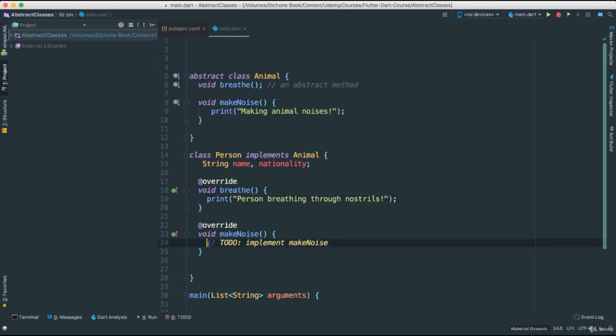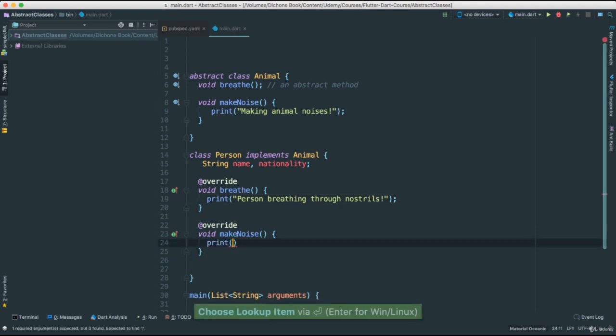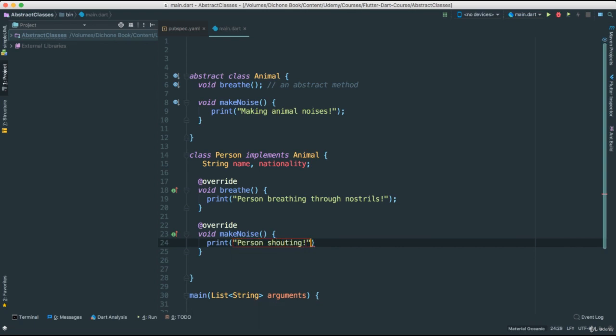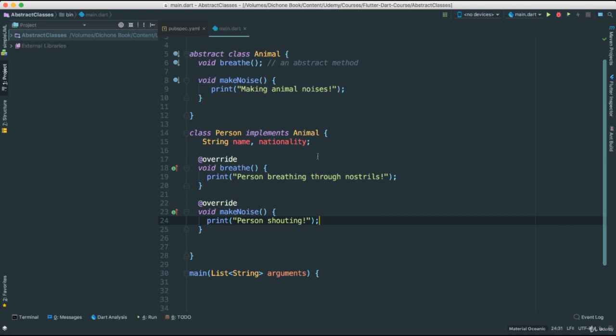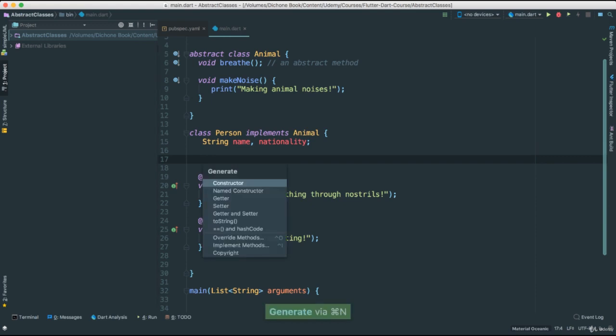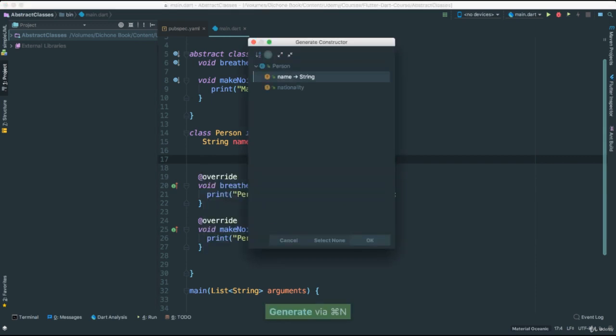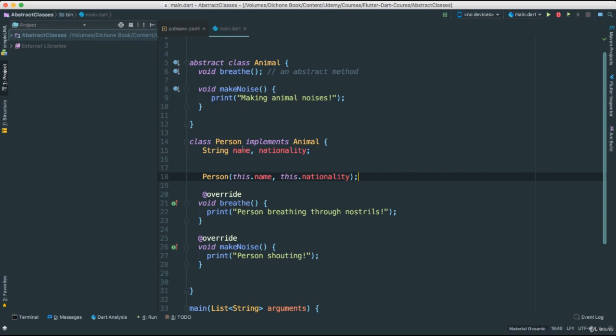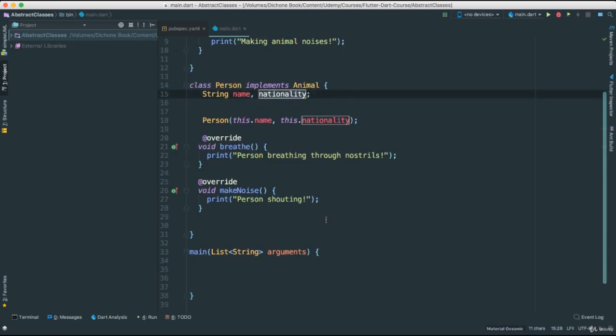And for make noise, I can say print person shouting. You see? And because I'm still my own class here, you see what I'm doing? I can go ahead and say constructor. I can create a constructor which passes the name and nationality and so forth.